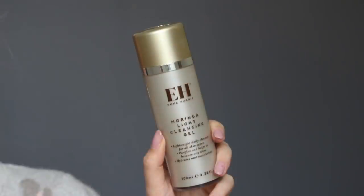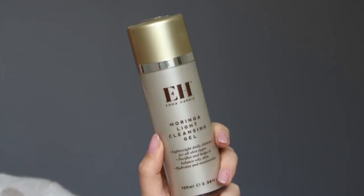I just can't think of anything bad to say about it, and I've, over the years, since it launched, featured it loads, and I think it's the bee's knees. So she's launched the Moringa Light Cleansing Gel, and it's just glorious. I can't think of anything I don't like about it, apart from the fact, I mean, it's quite heavy. What would be really nice is if it came in a tube and then I could pack it in my little overnight bag or suitcase and it wouldn't weigh anything. That would be great. But I understand it's got to feel luxe and, you know, on brand.